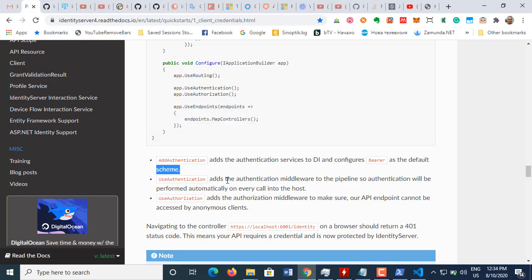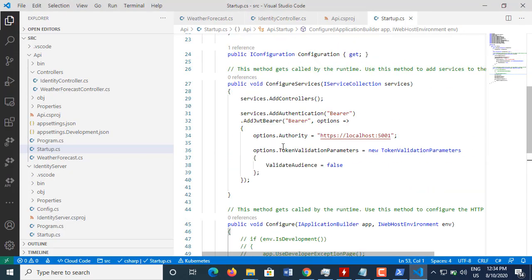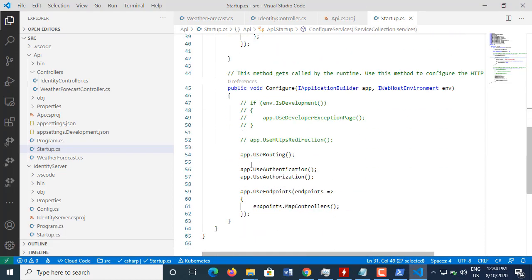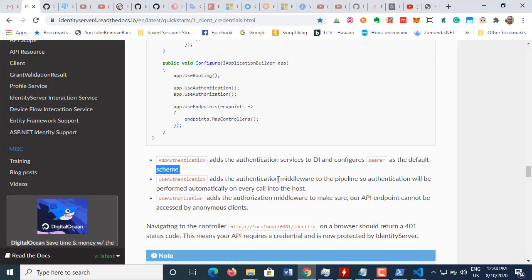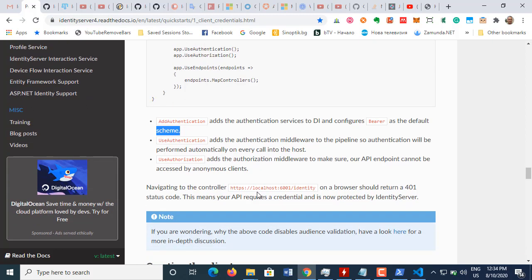Use authentication. This is the auth here. Add authentication in the configure services, and here in the configure we have use authentication. Use authentication adds the authentication middleware to the pipeline, so authentication will be performed automatically on every call in the host.